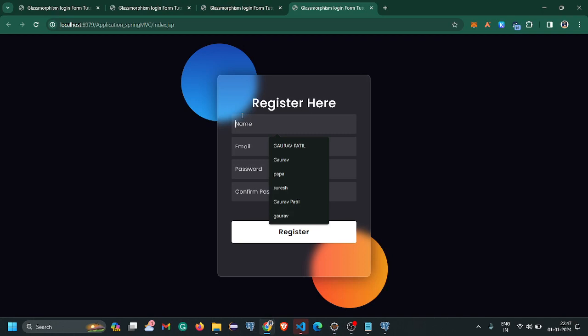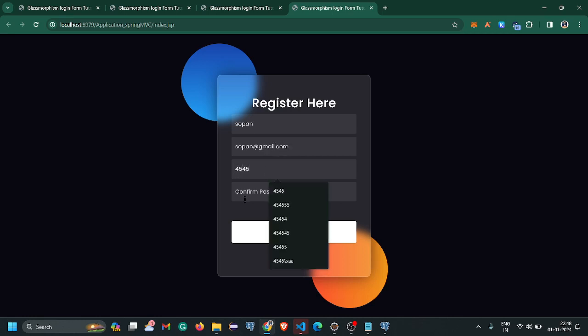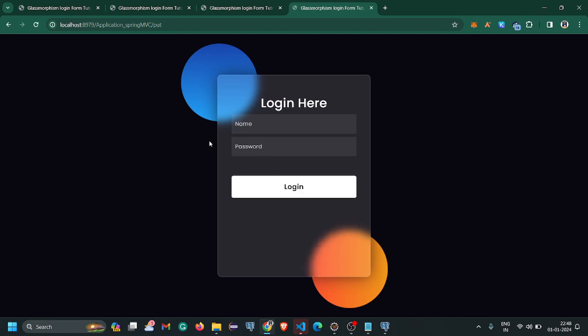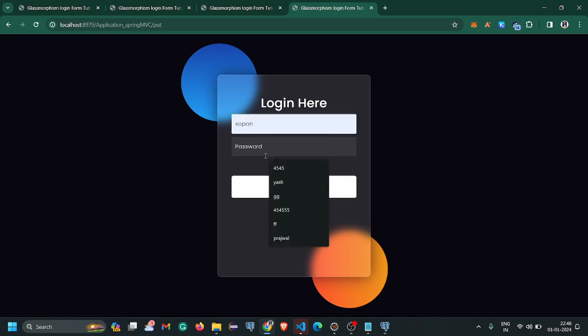Name is Sopan, email sopan at gmail.com, password 4545, confirm password 4545. Click enter. Just check: Sopan, password 4545.